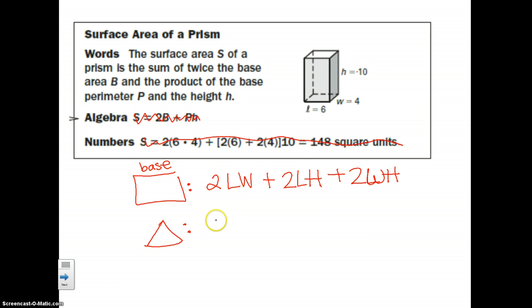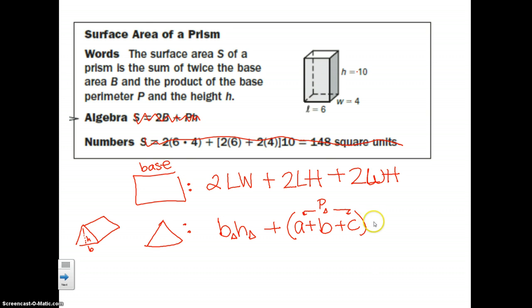Triangular prism, you would take the base of the triangle and the height of the triangle. So that's basically the triangular base. Remember, a triangular prism looks similar to this. So it's the triangular base and the triangle's height. Multiply that together and then add the perimeter. That's what this capital P is. It's actually perimeter. So the perimeter of a triangle is just adding the 3 sides together. If you need help with that, put down that this is the perimeter of a triangle, times the height of the prism. I put a rectangle here because this is the height of the prism.